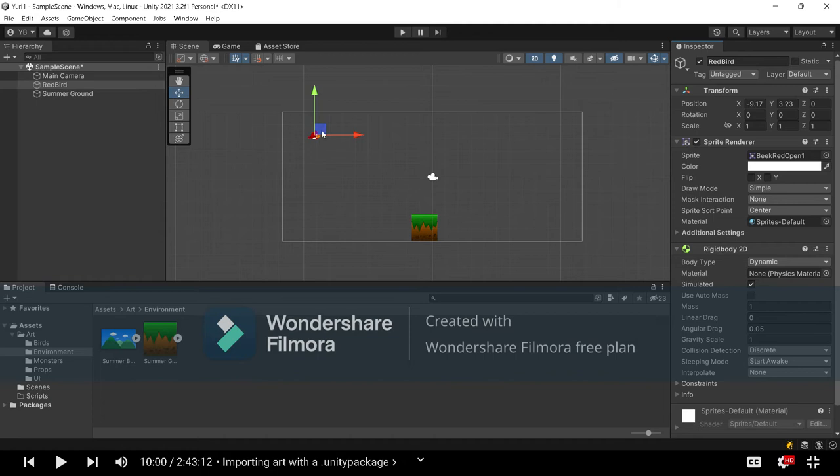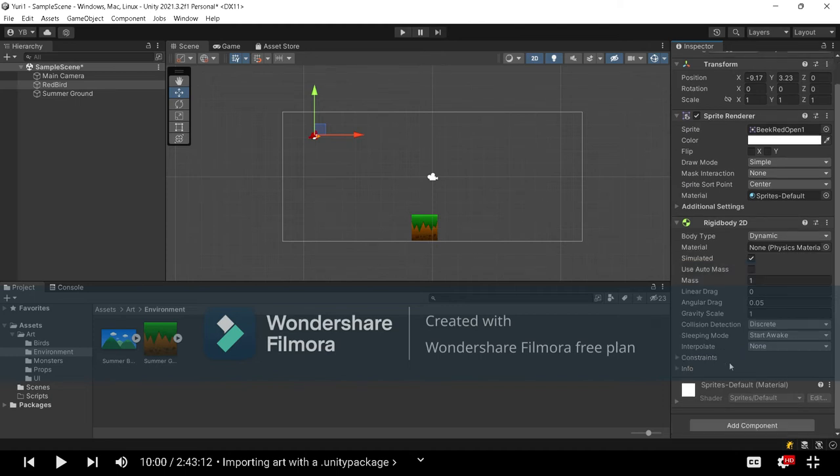You need to set that because the Angry Bird is the main object in this project, I guess. So you can tell the Rigidbody 2D is created right here.